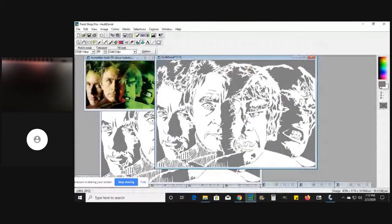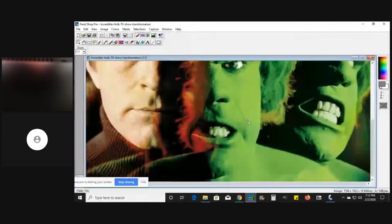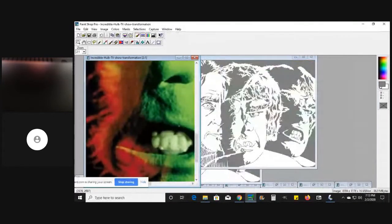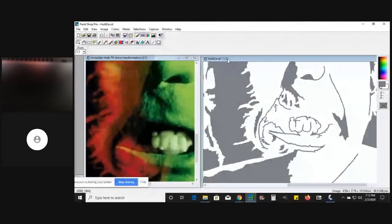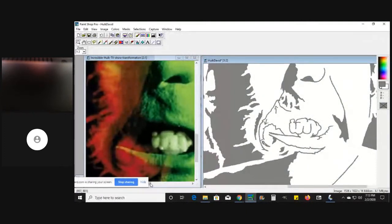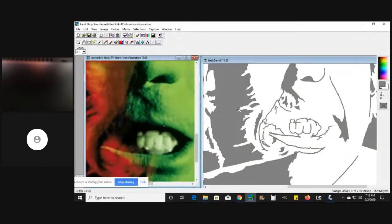Okay. But yeah, remember how I was saying how chaotic it was going to look with the area that's red right there? Even not counting the mouth, that looks like crap. But just to say I did, I'm going to do the mouth. Because apparently everybody wants the Hulk to have a mouth. Not much to add though. I think it's just one subtle curve. Yeah, that's pretty much where we're at. Just one little curve. We good.